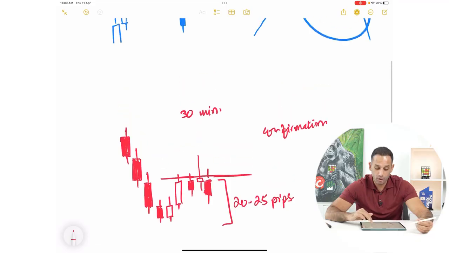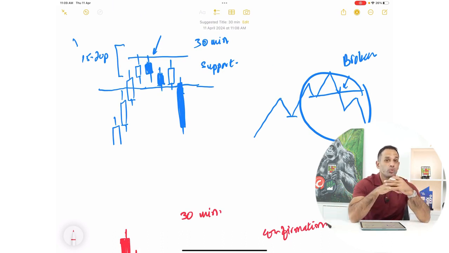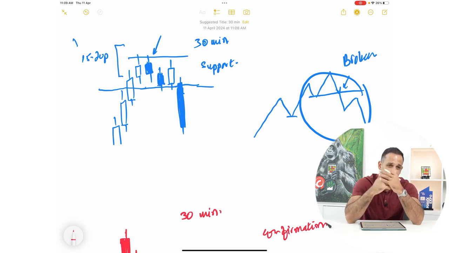But the main idea is always, whenever you're looking for a counter trend trade, never believe just one candle as a confirmation that the price is now going to go in the opposite direction. Never do that. Always look for structure. Market structure, and a break of that structure, will give you a much higher understanding and a much higher evaluation of the trade you're trying to take. Because let's say you're looking at an uptrend and you're trying to look for sells. You're not taking a sell with just one candle closing bearish, whether it's a 1 hour candle or a 30-minute candle.